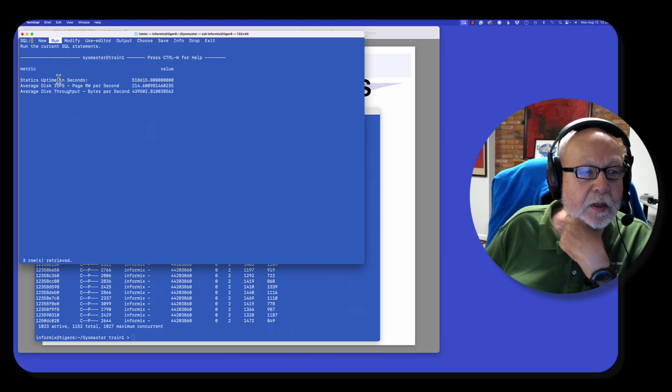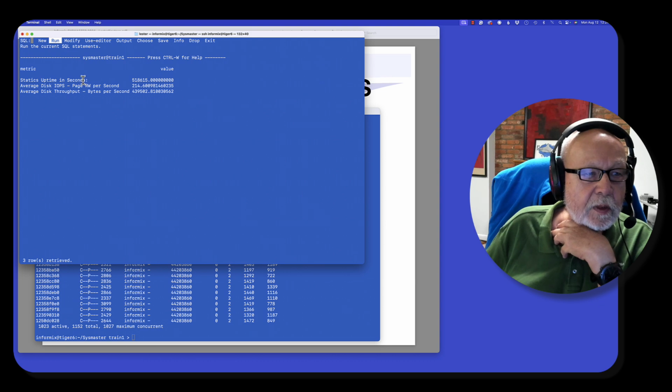And it says my stats in terms of uptime in seconds has been that many seconds I've been up. So my average IOPS is 214 per second.